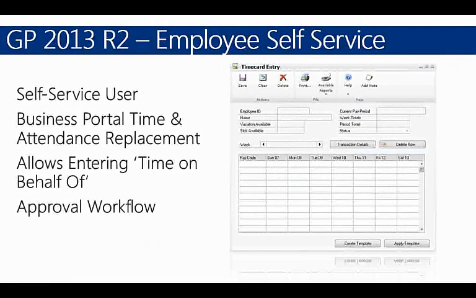They have all the screens in there set up to handle all of the payroll on behalf of, all of the time card entry, and all of the stuff that was in Business Portal is now located directly in GP. So they have a time card entry screen that employees can go in and key their time into. There's a new workflow engine in GP that would now allow them to submit that time card for approval and let it route through its process.